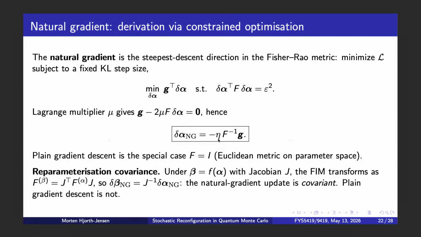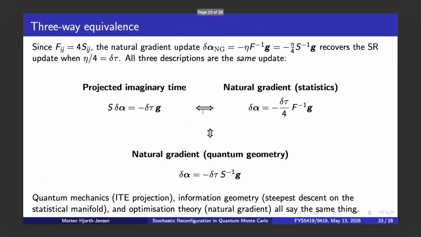So the natural gradient is a quantity which appears in a standard statistics definition, but you can link that one with the stochastic reconfiguration. So you have the natural gradients in statistics, you have the quantum geometry, you have the natural gradient, and then if you want to look at the connection with a standard variational calculation, it's just called the stochastic reconfiguration. So these are the quantities which you can then use in the quantum machine learning optimization, which we are going to look at after the break.